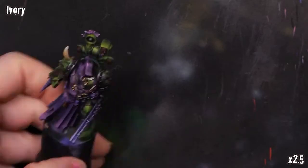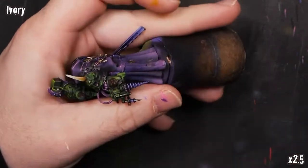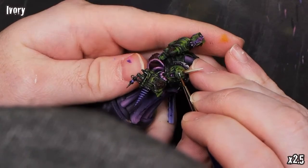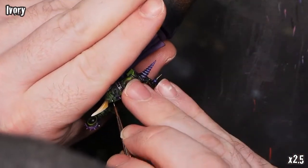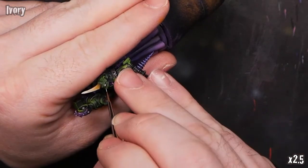We're going to go ahead and start hitting the eye and the face on the shoulder plate. You may have noticed that we hit the back end of the sword with our classic purple, Sunset Purple, violet, and Emperor's Children pink. We're going to do something a little bit similar on some of the other details here. The same thing happened on the tongue that's sticking out of the shoulder plate, but for right now we're just laying some ivory in where the sclera of the eye is.